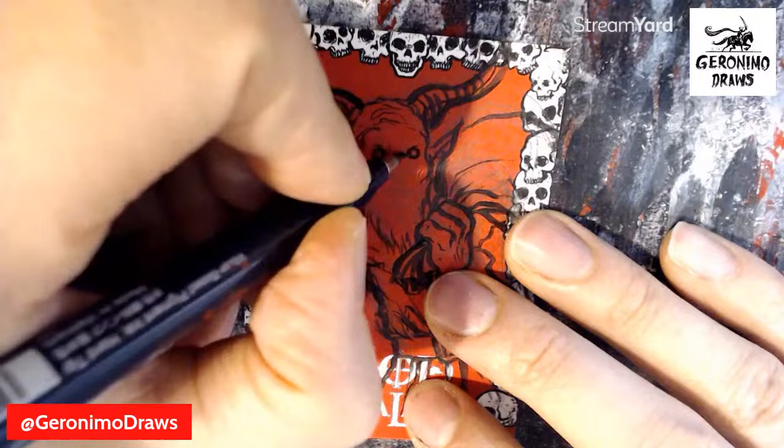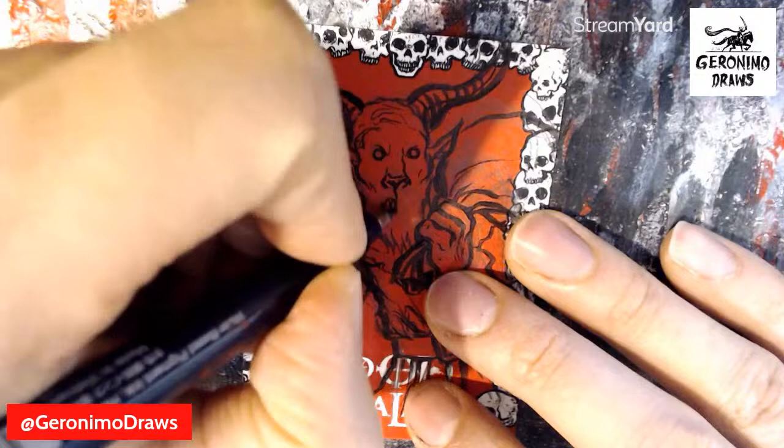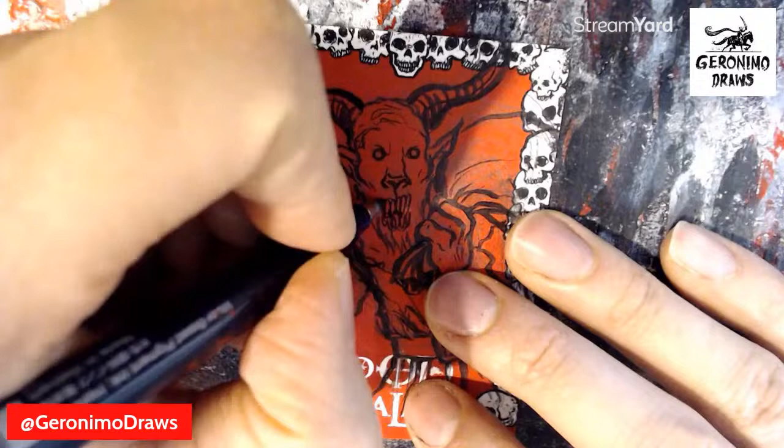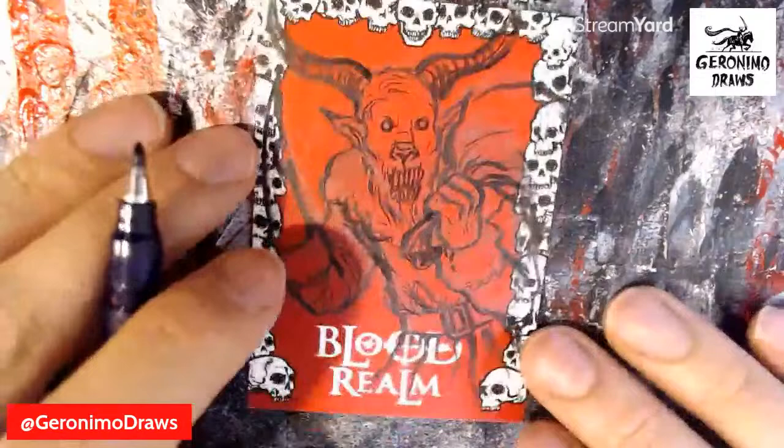Let me just get Gorn's face here. Okay, there we go. He's got those long teeth, Gorn. Oh, there we go. Oh, the heathen! Oh, everyone's saying, my goodness.